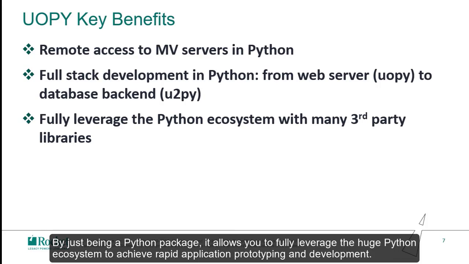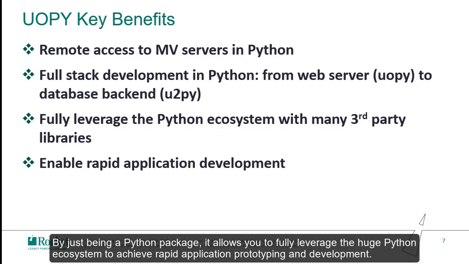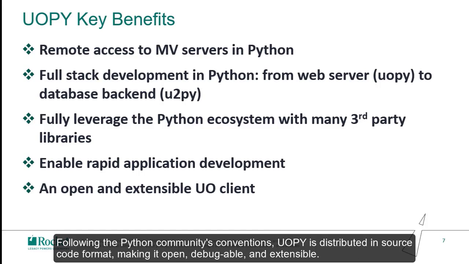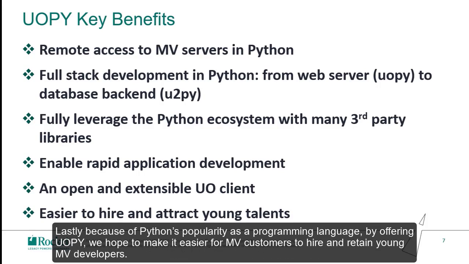By just being a Python package, it allows you to fully leverage the huge Python ecosystem to achieve rapid application prototyping and development. Following the Python community's conventions, UOPY is distributed in source code format, making it open, debuggable, and extensible. Lastly, because of Python's popularity as a programming language, by offering UOPY, we hope to make it easier for MV customers to hire and retain young MV developers.